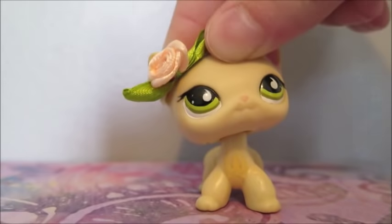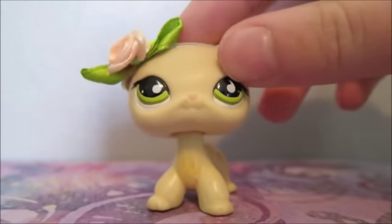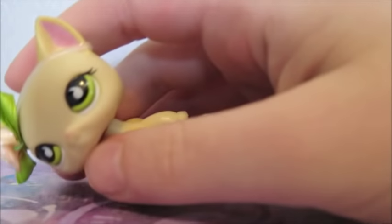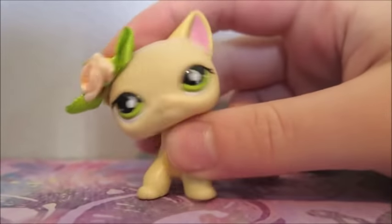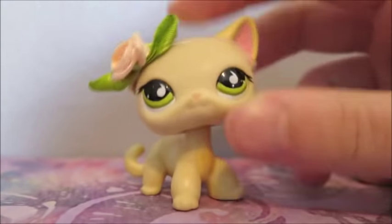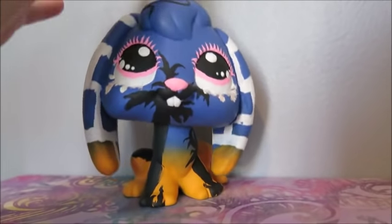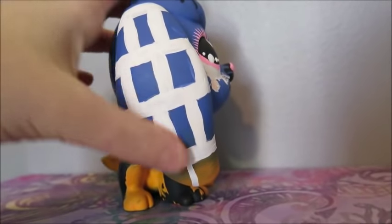The custom is completely finished. I worked on cleaning it up a bit. I really still need to clean up some more, but I'm too lazy and I probably will never do that. But yeah, let me go ahead and bring out the custom and show you everything and talk about it a little bit. Yeah, that took a long time. So here is the custom once it is finished.